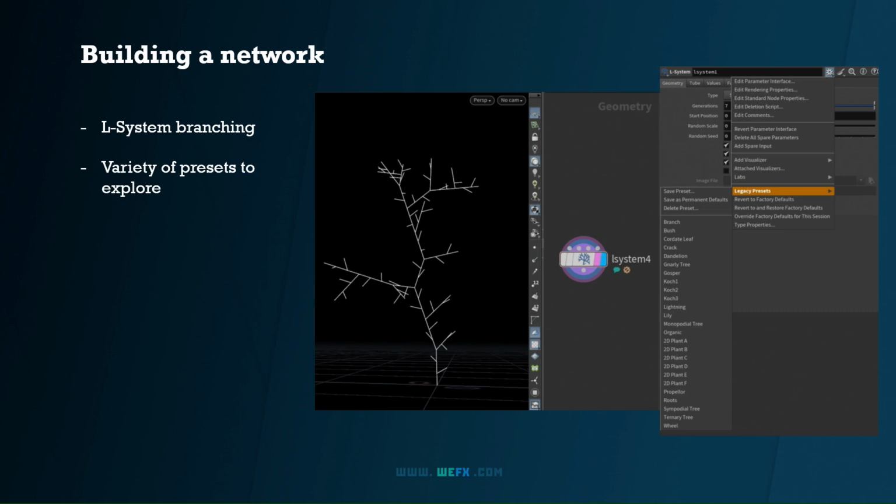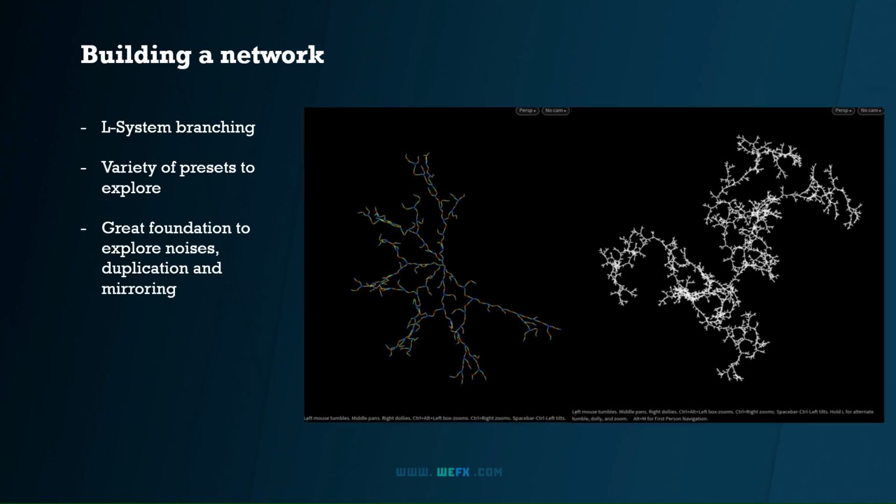And in Houdini, we have a really handy node that has a variety of presets that you can sit and explore. So before designing any kind of algorithm, we just went there and explored what's in the package. And I found the branching option really interesting. They look really interesting. I really liked how we elongated and increased the iterations of it so you can get some really interesting shapes. And that's a really nice point for you to get your variations and exploration started.